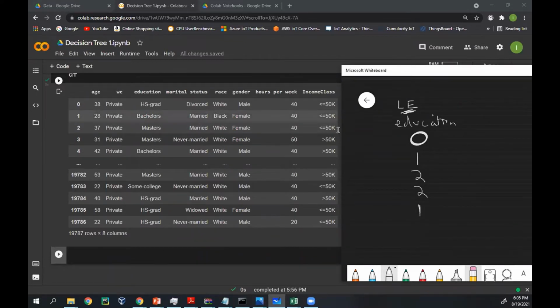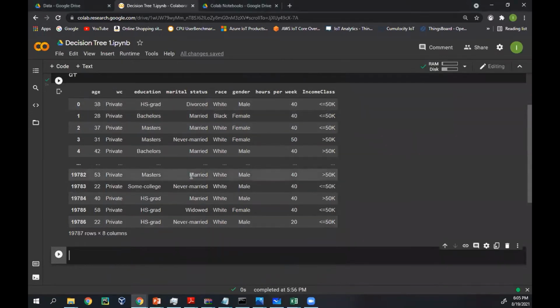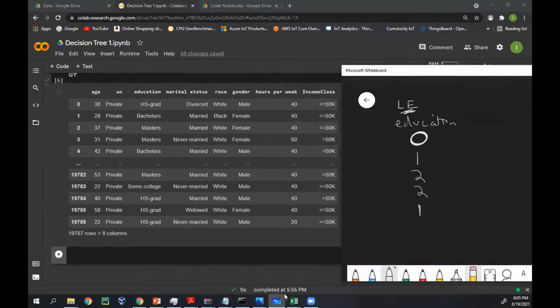We are not going to apply label encoder here. I mean, we can, and you can practice it by applying label encoder. But again, you have to get the data out first, encode it, and then add it back to your data frame. So instead of this, we are going to use a different method.